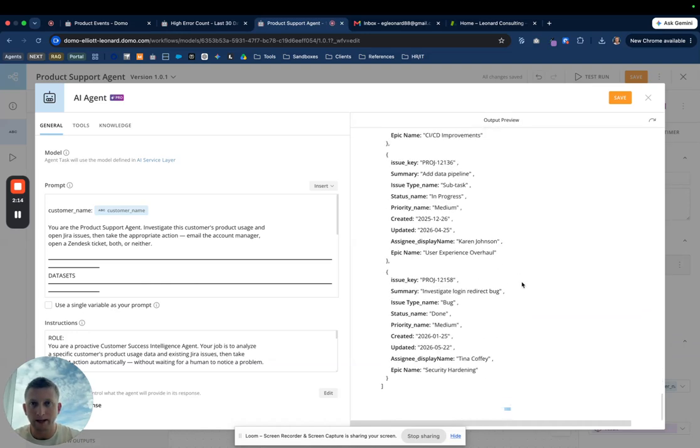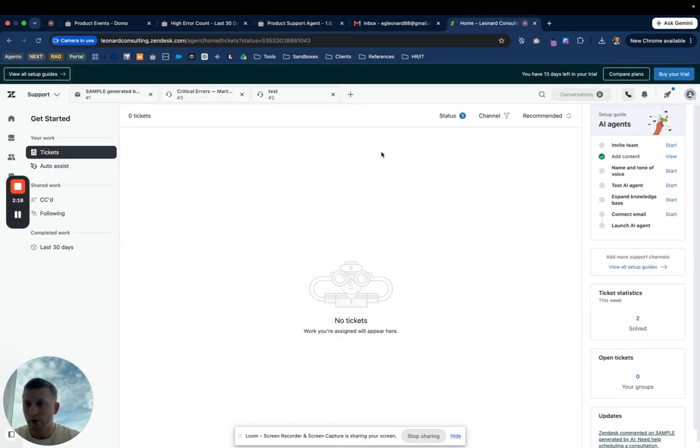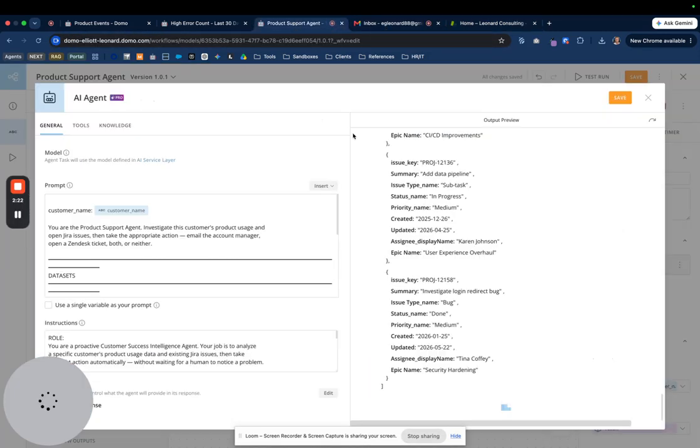And so if we come back here, it looks like it's still researching, so it's still doing the SQL query. But ultimately what we'll see is in my Zendesk account, we'll see a new ticket pop up, and then I'll also get an email telling me. And so me as a support person or customer success manager, I could have that email ready at the beginning of the day. And so we'll just wait a second for this agent to finish up.